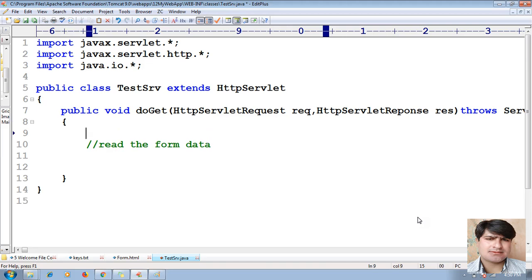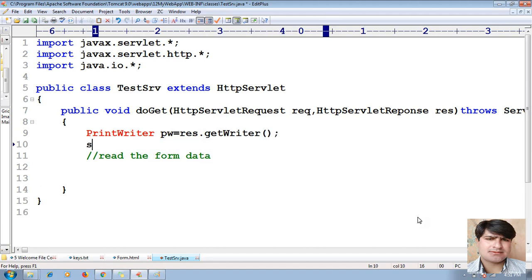So here PrintWriter pw is equal to response dot getWriter. I got the getWriter. Let me set the content type. So here response dot setContentType, text slash html. Now let me read the form data.